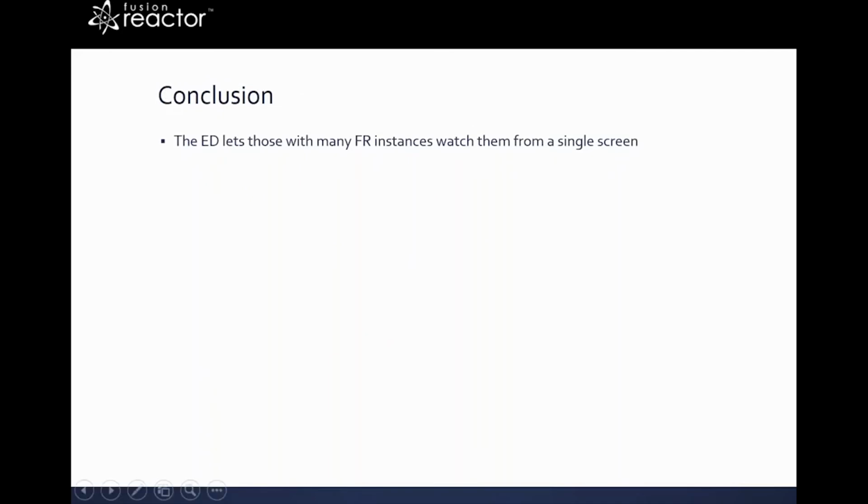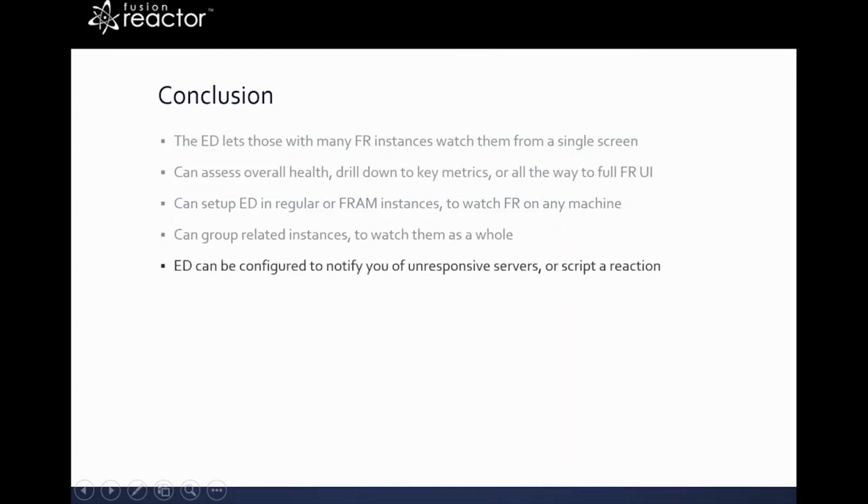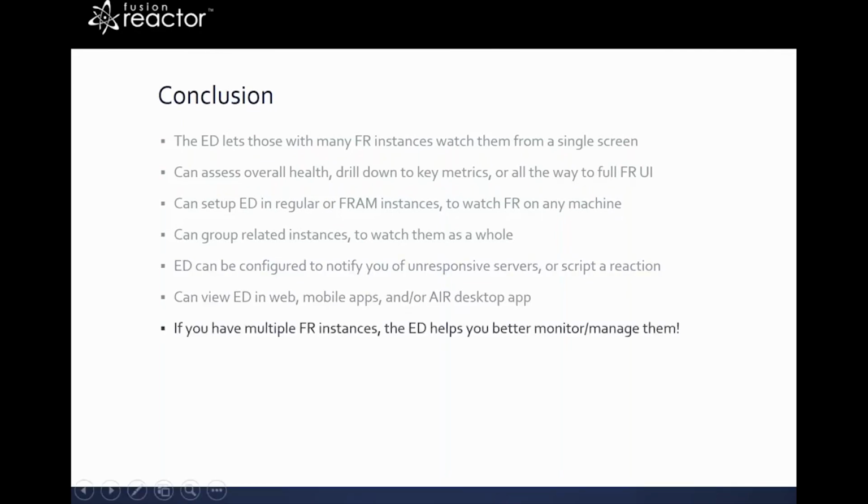So the dashboard lets you watch many instances from a single screen. You can assess the overall health, drill down to key metrics, and even go all the way into the full FusionReactor user interface. You can set up the dashboard in either your regular FusionReactor instances or a FRAM instance to watch FusionReactor on any machine. You can group them, and you can configure what to do on unresponsive servers and use these mobile and Air apps. So the whole point is if you have multiple instances of FusionReactor, the dashboard can help you better monitor and manage them.